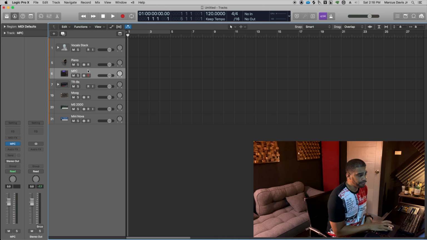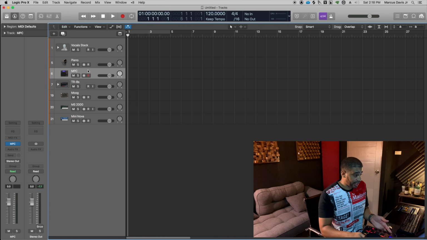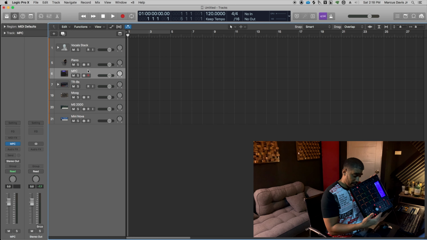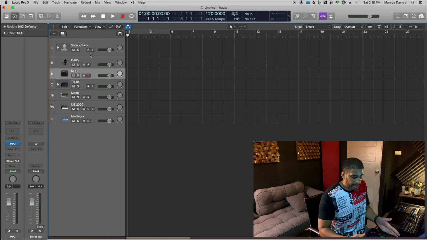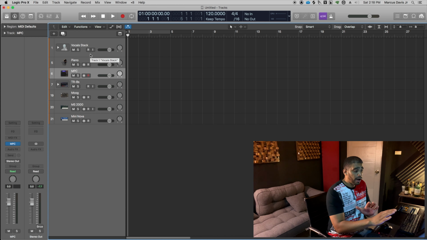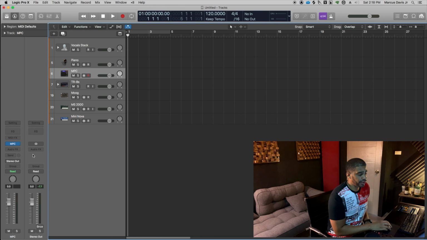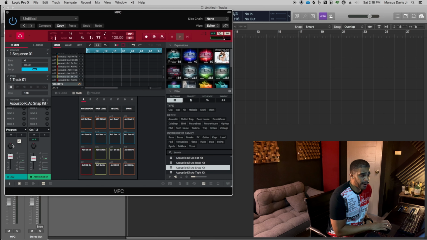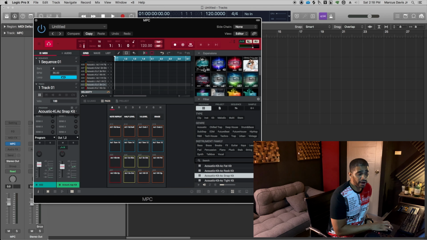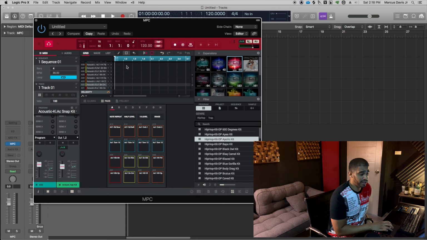Next in my chain is the MPC. So I have the MPC Studio here, Studio Black, which I absolutely love. And it comes with software that is also loaded on the channel. So if you look over here, you'll see that as a VST plugin, I can bring up the MPC software. I've got all kinds of sound pack libraries in here. It's got its own sequencer built in. All my sounds, drum sounds and samples, are stored inside of the MPC software. So it's ready to go.